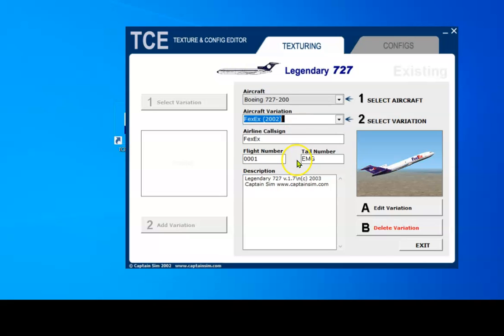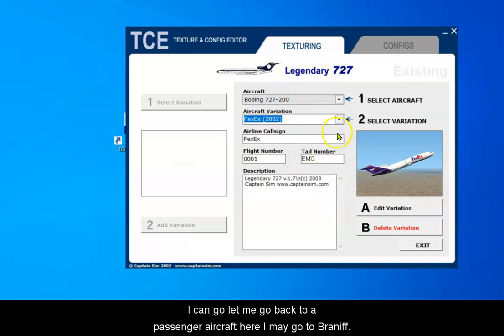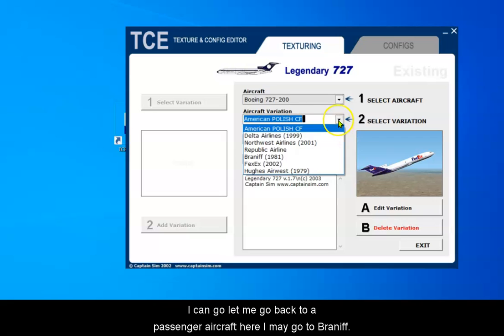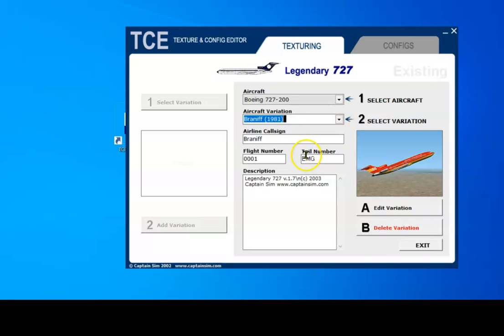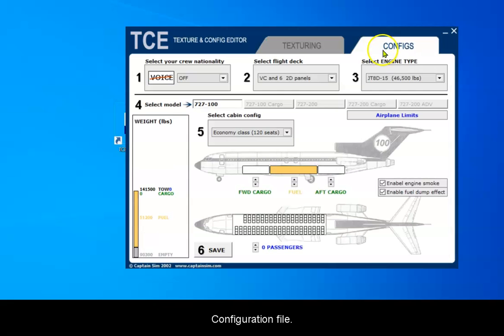So now let me go back to a passenger aircraft here, and we'll go to Braniff. And now I can go over here to configuration file, and I can start to load up the aircraft. Let's see, there we go. Fuel is coming down.